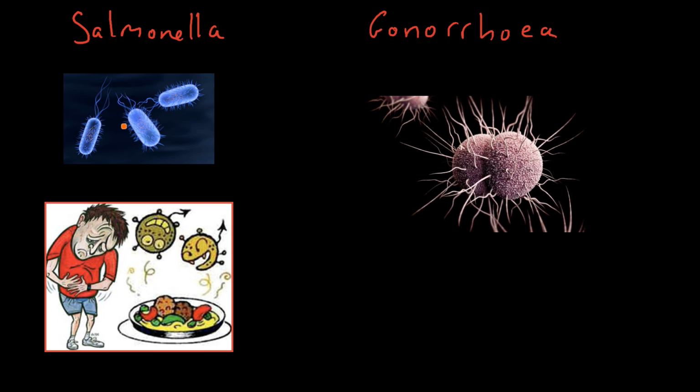You've got salmonella. Salmonella, this is actually a kind of illustration of salmonella, but this is what it looks like. And salmonella you can get via your food. It causes sickness. It causes severe vomiting and stuff like that. And generally it's spread via like the handling of food without washing your hands or something like that. And so that's pretty bad.